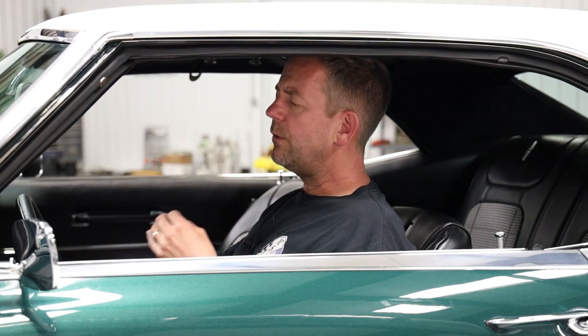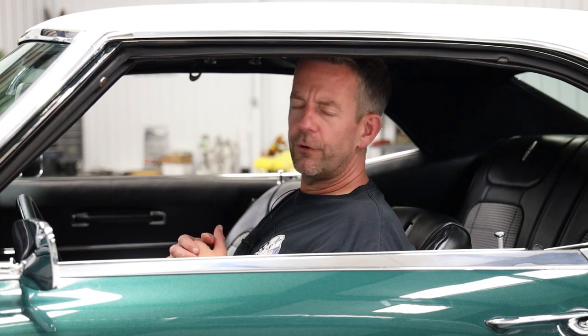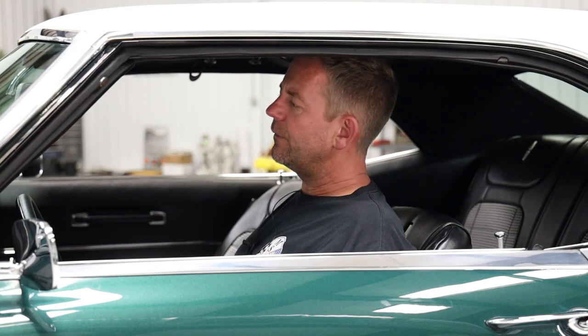When it came time for the clutch, we really spent the extra money. We invested in a McLeod, which is one of the best names in the business. It's a twin disc, high performance clutch. And we've set it up where the clutch actually was very smooth to operate, so you can shift through all these gears. Of course, the power is transferred to a well-built 12-bolt posi rear end. It's just an absolutely stellar drivetrain, this car.